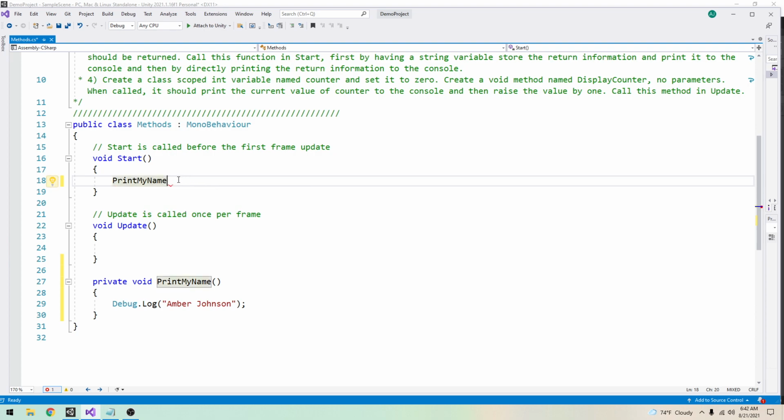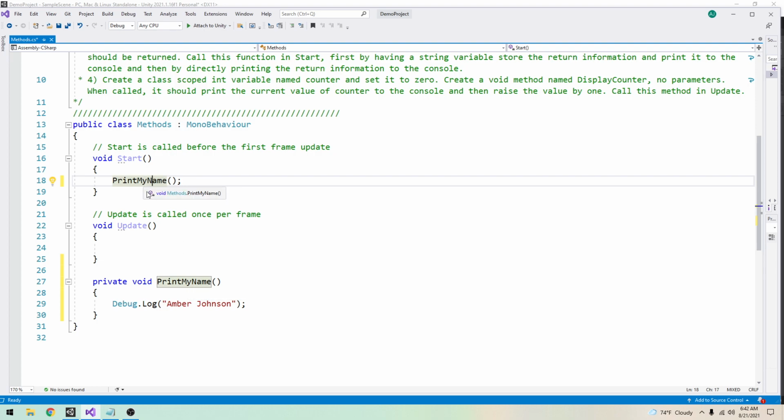And the last important thing, notice we are getting an error. We do need to close this off with parentheses and add our semicolon. Remember, we have to end all of our statements with a semicolon. Also notice if we click on here, the nice thing Visual Studio does is highlight what method you're calling.